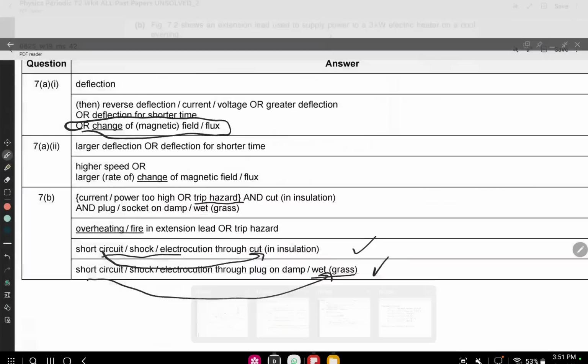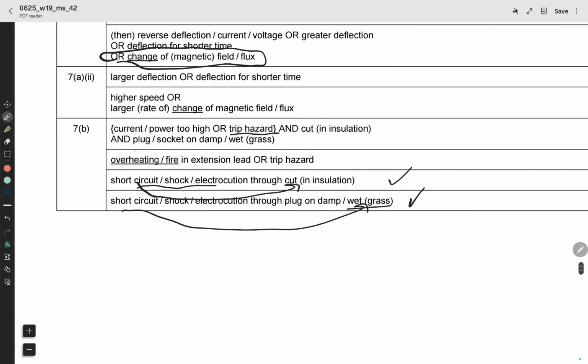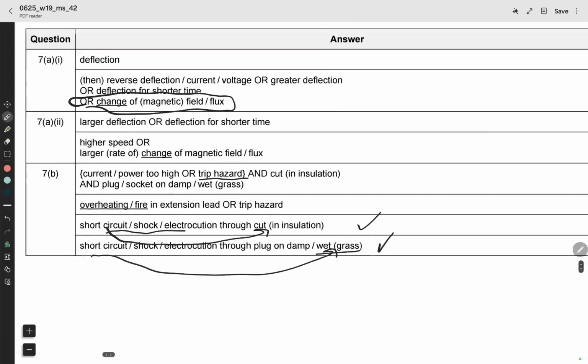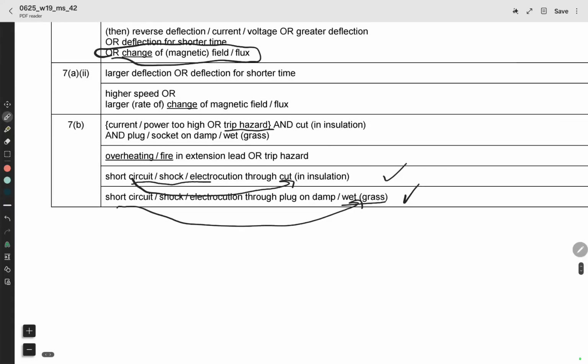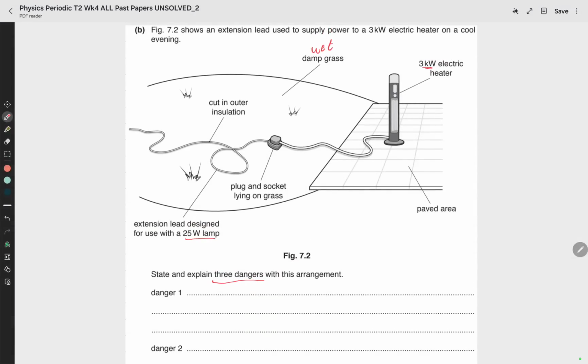So I just understood the overheating one because I was seeing it. I was saying, why? It turns out overheating is because the power required is too much. Because remember we said over here it's 25 watts, but here it's 3 kilowatts. So it's designed to only give 25 watts. Obviously, I don't know how I didn't think of this. It's going to give too much power, but it's only designed to give 25 watts. You guys know the more power you give, it's going to overheat, and then this wire will melt.